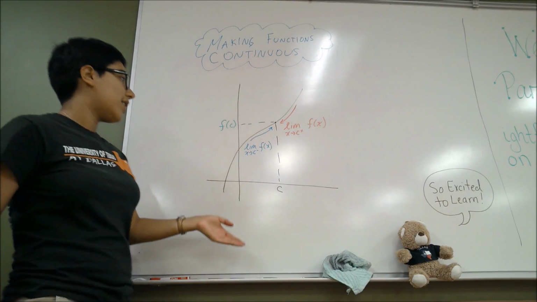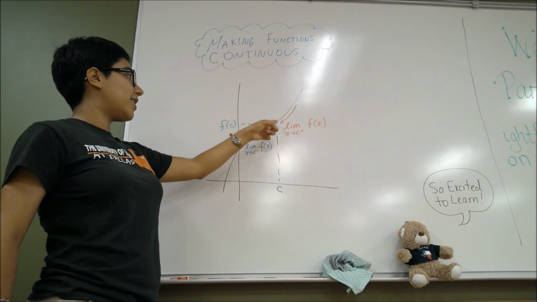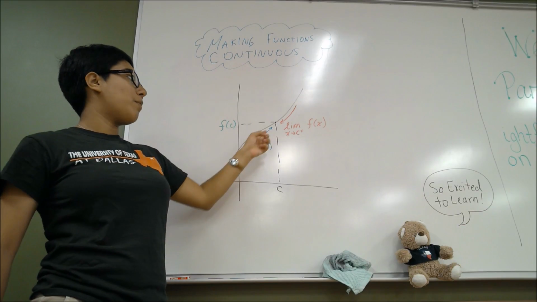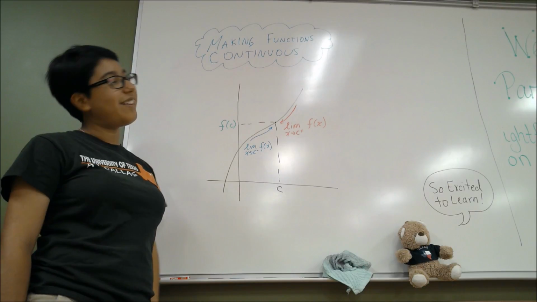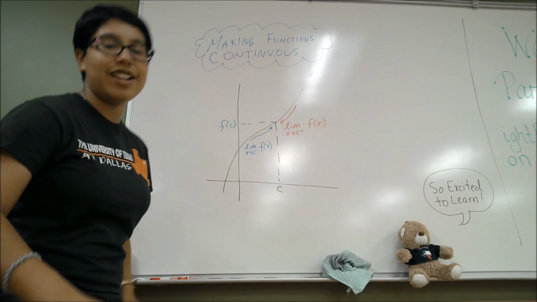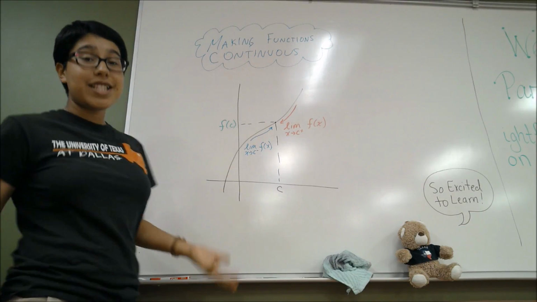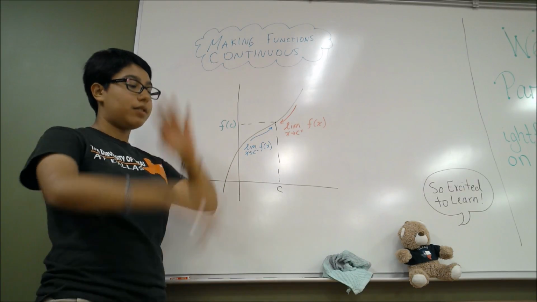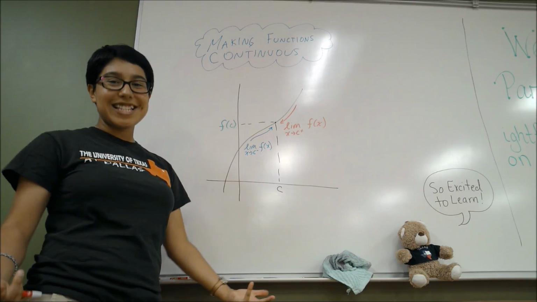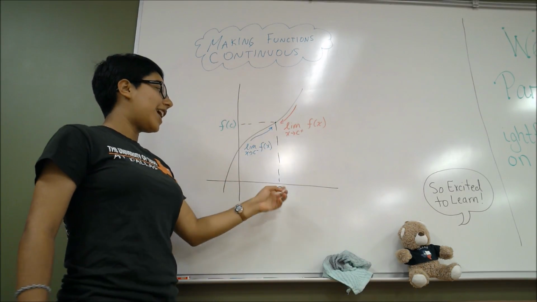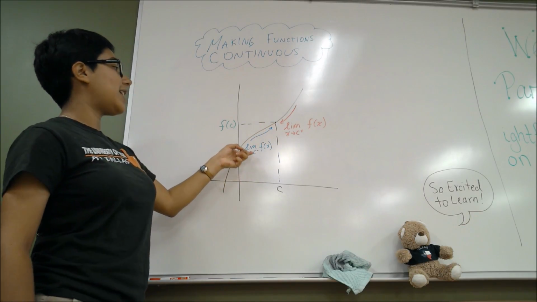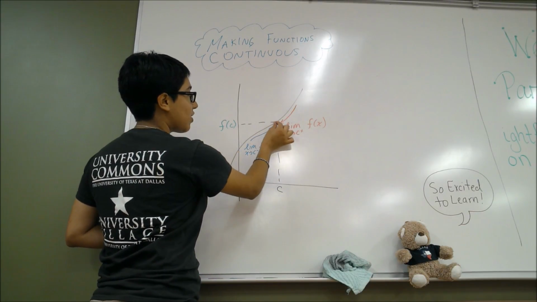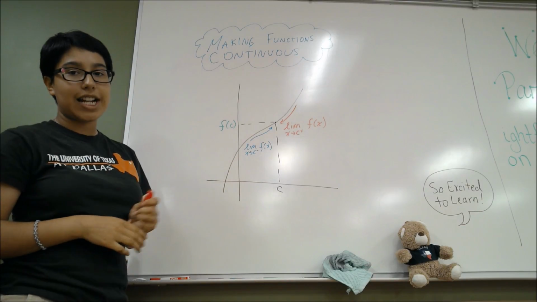So basically what that means is that at c, f of x exists and is right there. And the limit as x approaches c from the negative side is equal to that value. Alright, I'm going to move this cursor. So basically, the value of f of x at c is equal to the limit as x approaches c from the left side and the right side. As you can see here, both sides point to this point, and that point is defined on the curve.